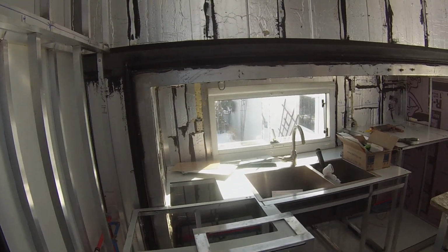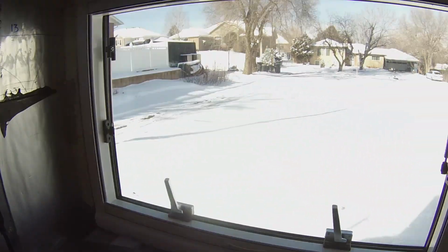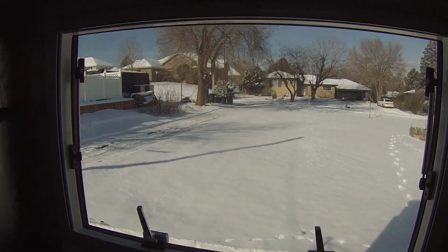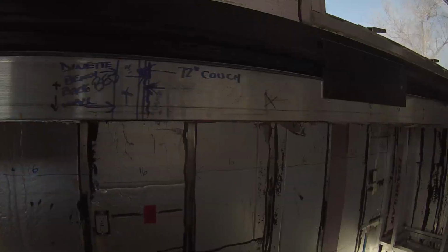Slow but sure in the Rocky Mountain winter, because it's cold outside. I think it's -1 right now. It's been down to -7. This thing's been working great, but there's the update.